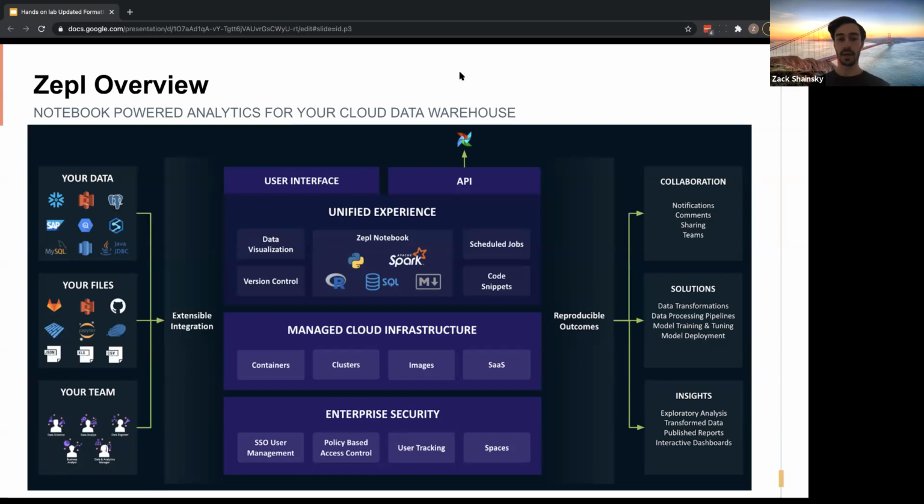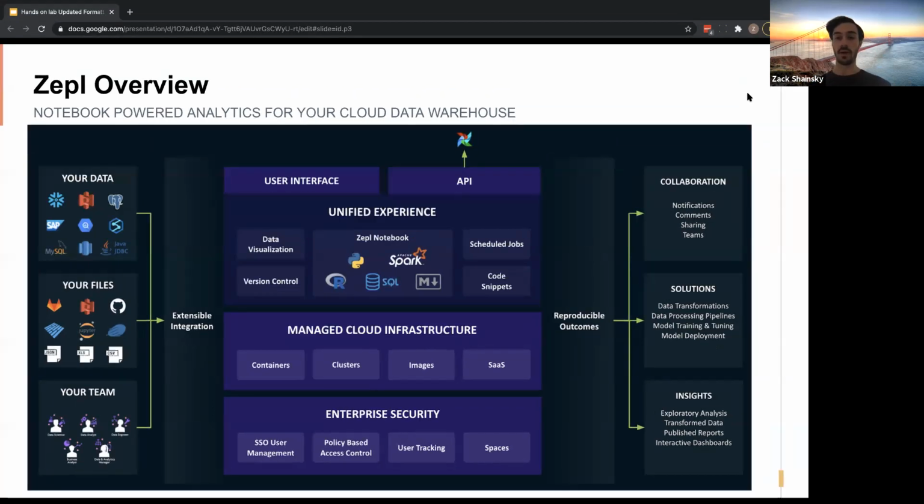The way that we break down this problem is in three key areas. One is what exists in your business as far as data, the files that you interact with, and the people and teams that you interact with. That's on the left side of the screen here. Then, in the middle, how do we make that a really seamless experience for everyone on your team or in your company as a broader team to interact with the same set of data and the same insights and output that you're getting from Zeppel or from the notebooks and data science work that you're doing, and make it fast and easy to get to the right side of the screen, which is ultimately the value of what we're delivering.